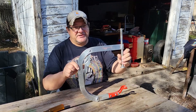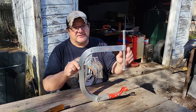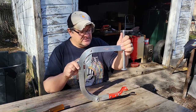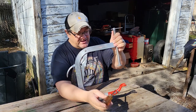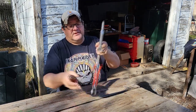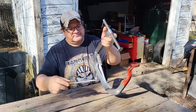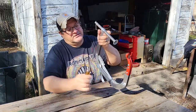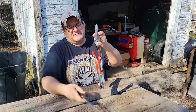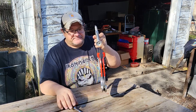This is a big, it's to adjust, it'll put tension on springs from 1 inch all the way up to 2 inch, 2.5 inch. Your spring will fit in here, tension. You can adjust with this one, whether going in or out, for different spring widths.